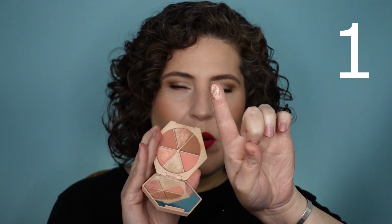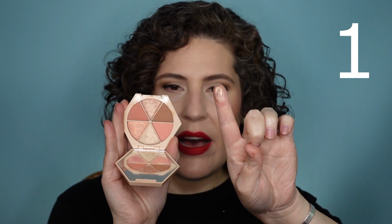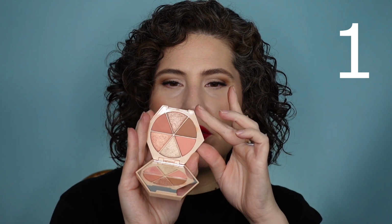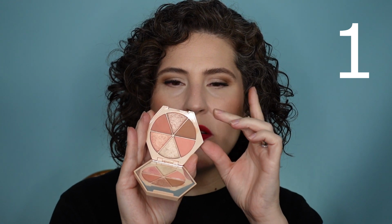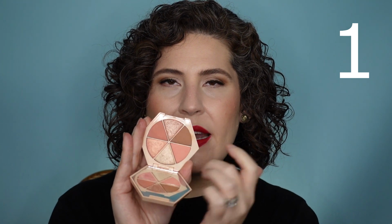Just like, you know, a little bit across the lid, a little deeper in the outer corner and out the door. When I wanted to do two shadows, I would do these two. The minute I wanted to do a peachy look, I would use this peachy metallic and the deeper one, and the more, it was just perfect. And you would think that with only 6 colors and they're all very similar in tone, that it would be like only so many looks you can get out of here. And I guess there is a limited number of looks, but I really love a one shadow look. I think this is really great for that.